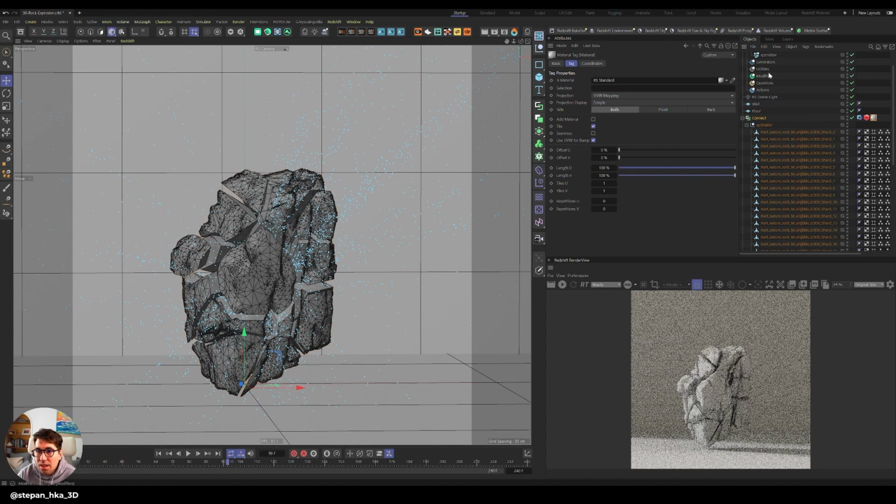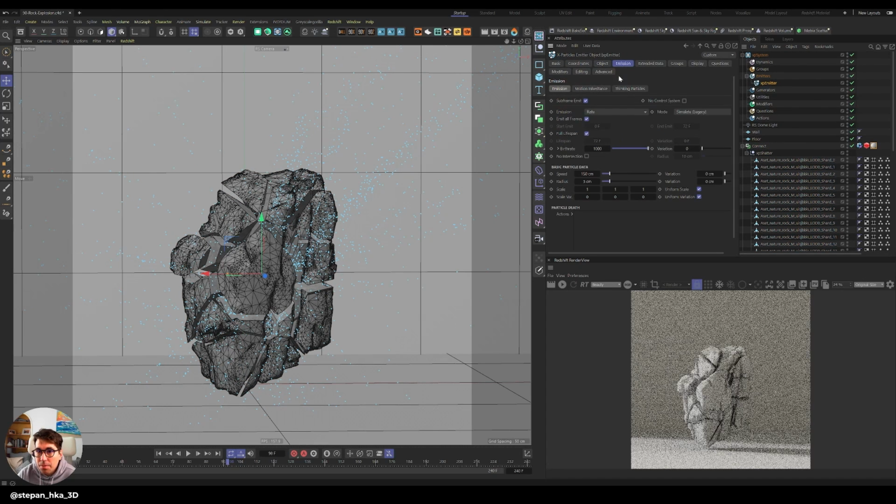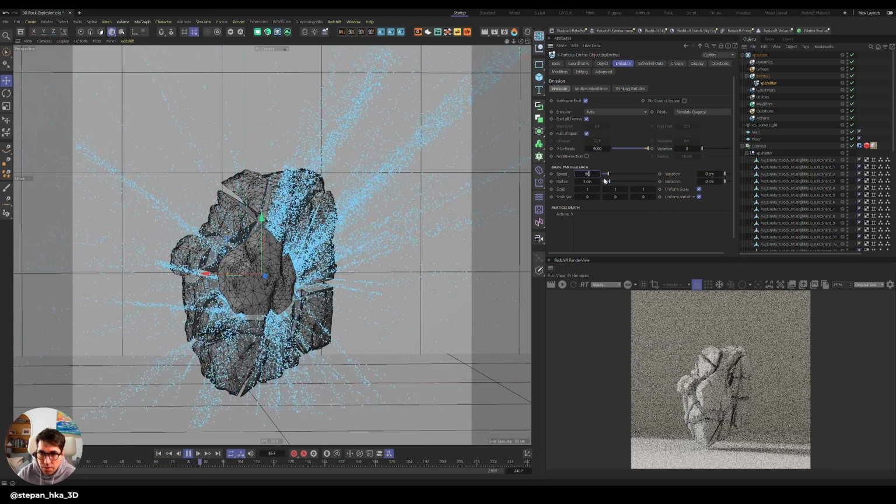Now I'm just going to need a little bit more particles. So I'm just going to go to XP emitter emission, and I'm going to put it to like 9,000 and reduce the speed to 120, just so it's not so quickly out. That's still fast for me. Just going to try 90.